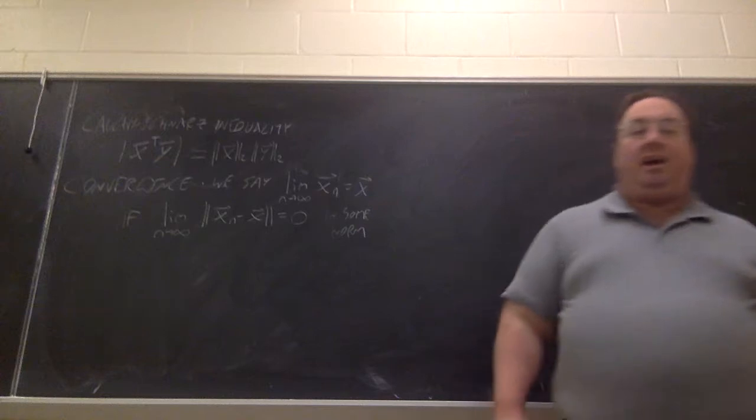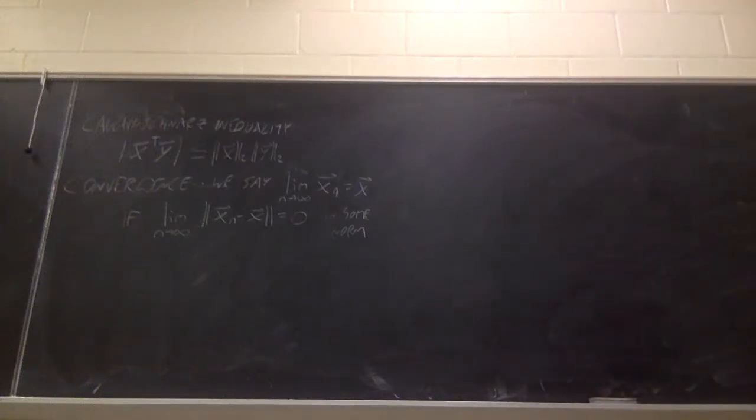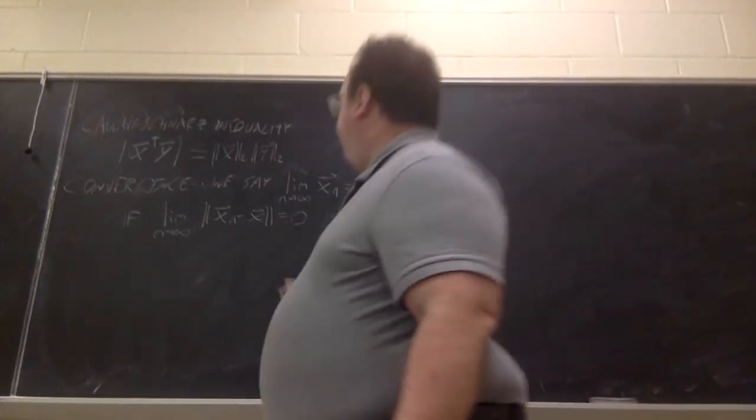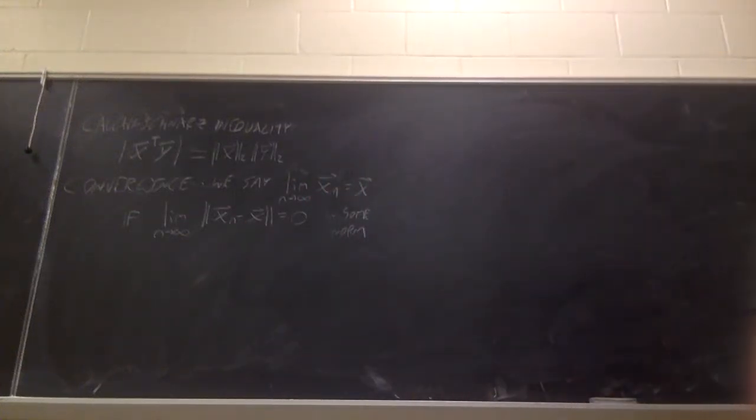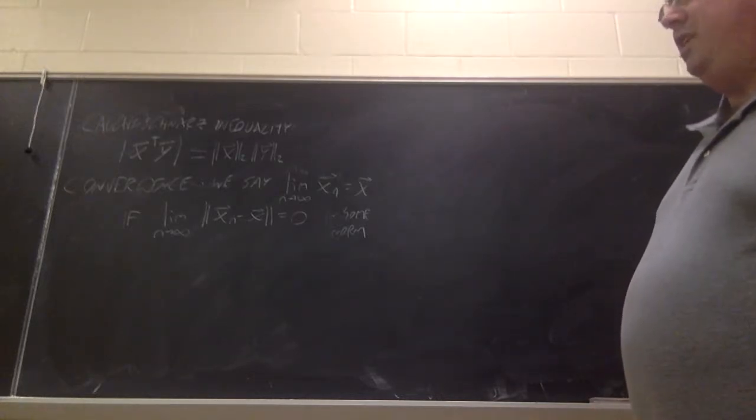in some norm. Now, even though the norms of vectors are different for a particular vector, when you're talking about p norms, you're never going to have a situation where a sequence of vectors converges to a limit in, for instance, a 1 norm, and does not converge in a 2 norm. So all p norms are equivalent in that sense: convergence in one norm is equivalent to convergence in another. So you're not going to have that kind of issue. Otherwise, norms would be kind of useless.